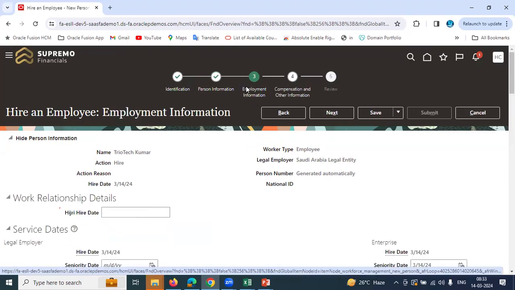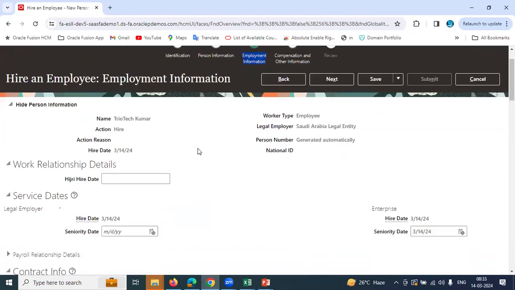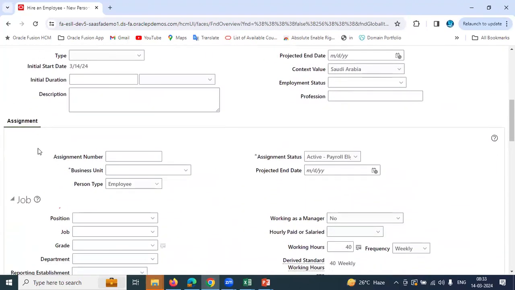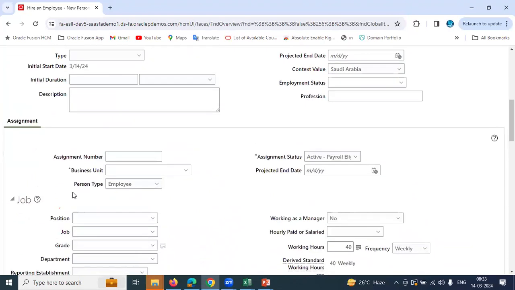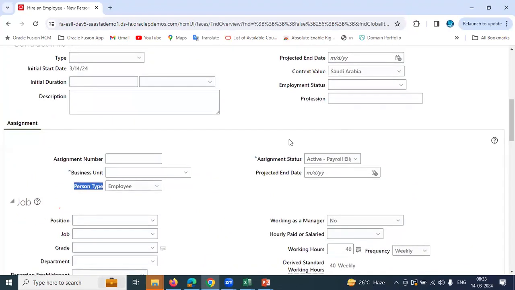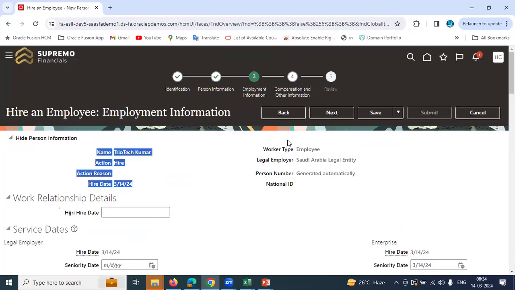Okay. When you come to this employment information tab, team, here, if you scroll down at the assignment level, where we capture the employee assignment details, see, there is something called a person type. This is system person type.